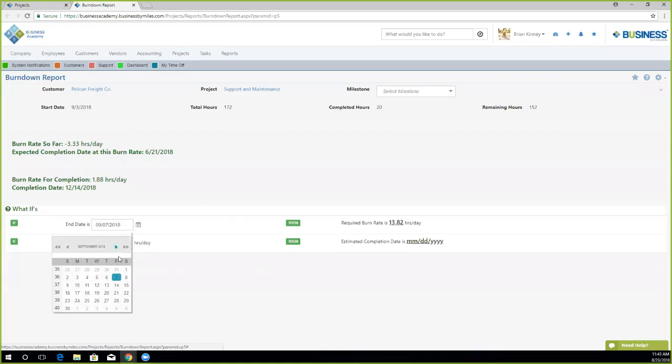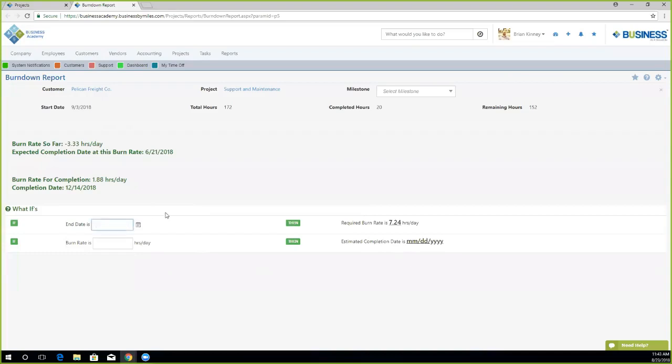Now we can choose any date range from that calendar feature, and the burn down rate will automatically adjust based on that end date. So this will project how many hours we need to work based on the projected end date that we enter in here.